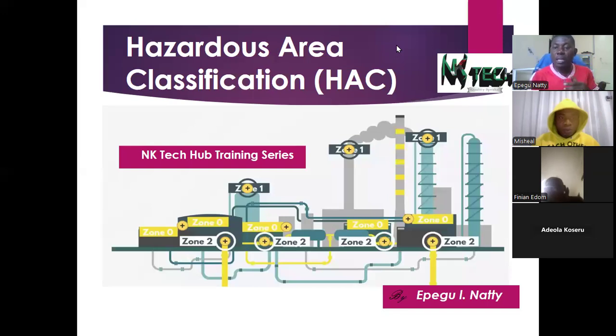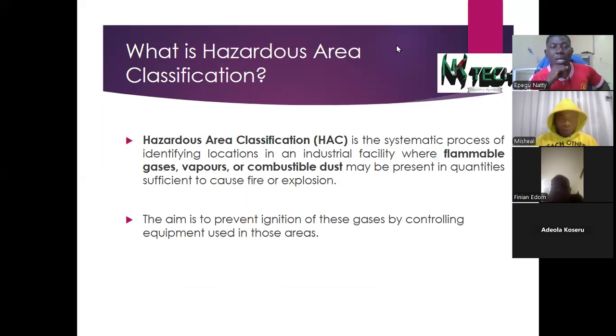So the type of equipment that is being installed in a plant can either enable a fire incident to occur or not. Just take, for example, when your pump gets very hot to an extent that it can enable a flammable gas to catch fire. That's the problem. Now, the selection of that pump so that it doesn't cause a fire incident is part of this hazardous area classification. So let's follow the slides and see what this topic is mainly all about.